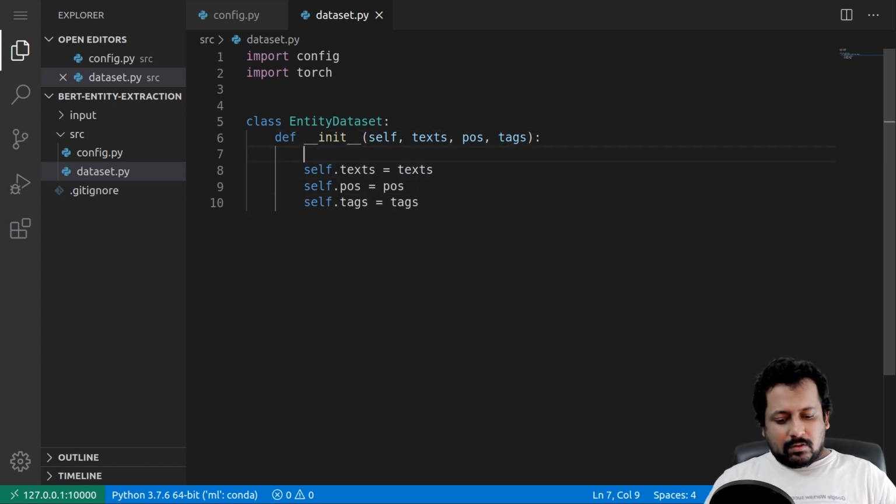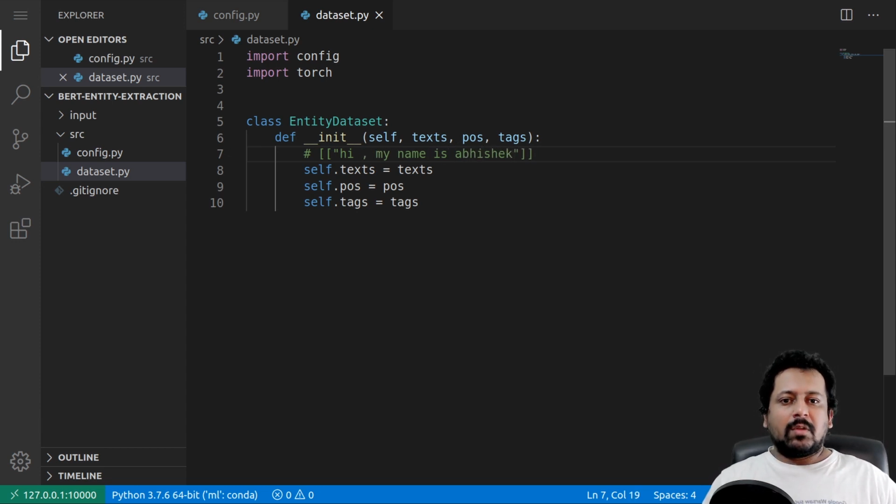So how does text look here? Text is nothing but a list of lists. For example, "Hi, my name is Abhishek," and you can see there is a space before the comma and after the comma.